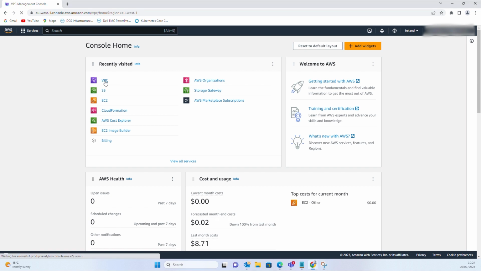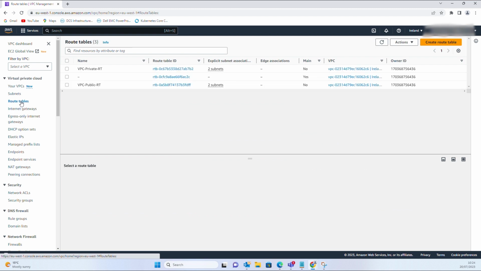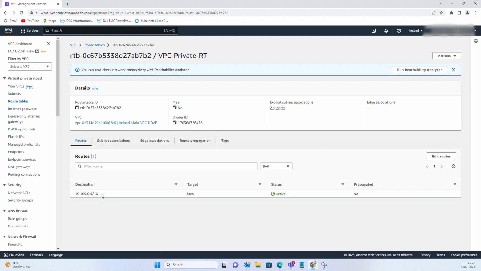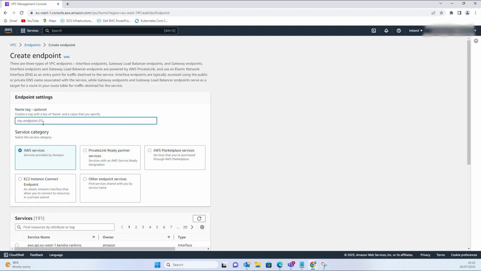So next up, we're going to create our S3 endpoint. We did a video on this in this series, with a lot more detail, so we'll skip through quite a bit of this. But as you can see here, we need to create an endpoint to allow DDVE to talk to S3, which is in the public domain, right?